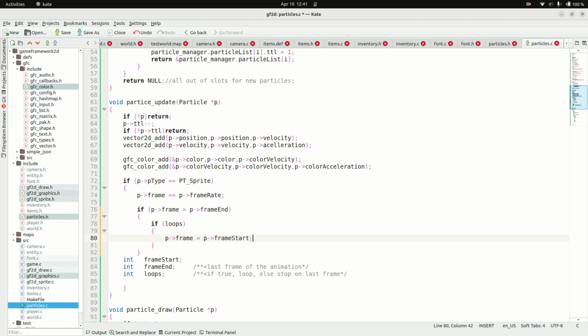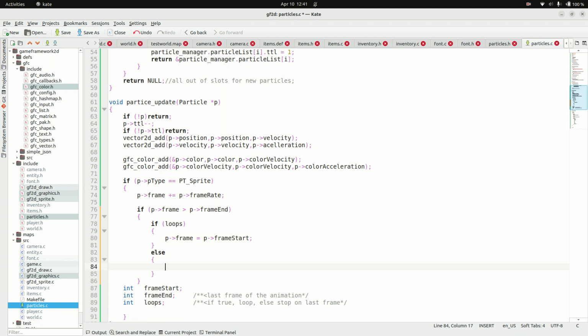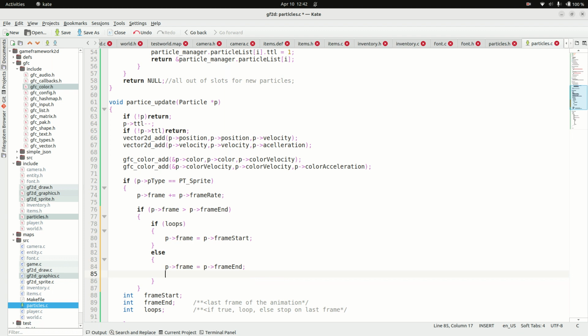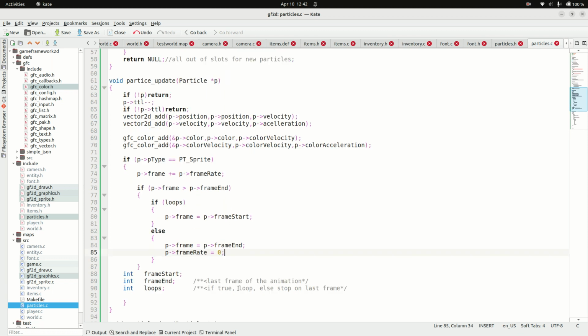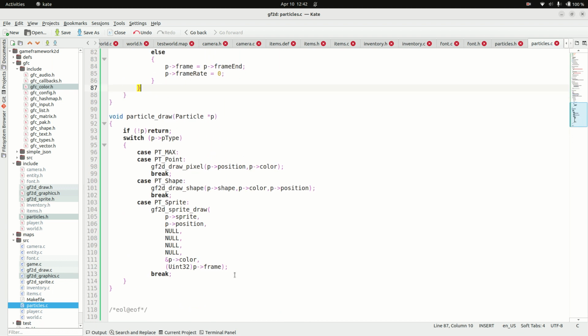So we'll go back to the beginning. Else, if we're not looping, we're making it a single pass. P frame equals p frame end. And now we're just going to wipe out the frame rate. So p frame rate equals 0. So we'll no longer update this at all. All right, now that's how a particle is going to update.